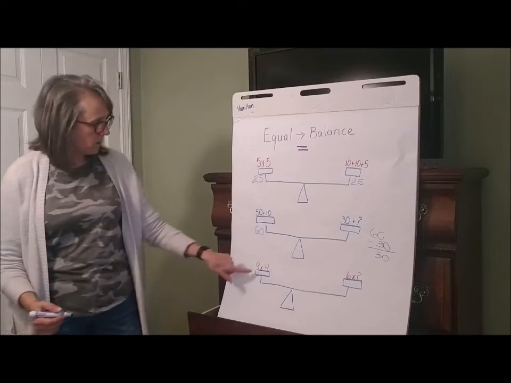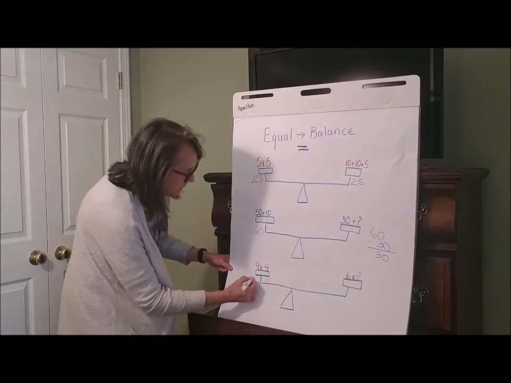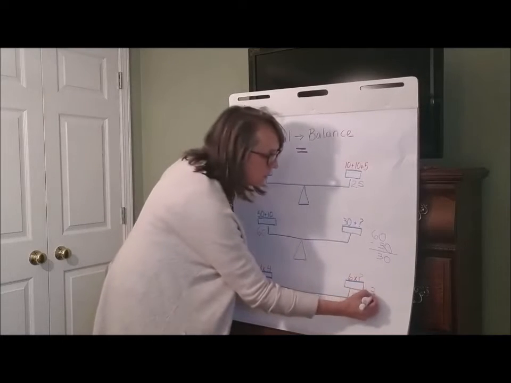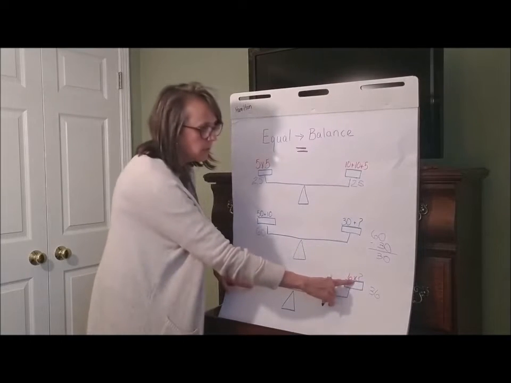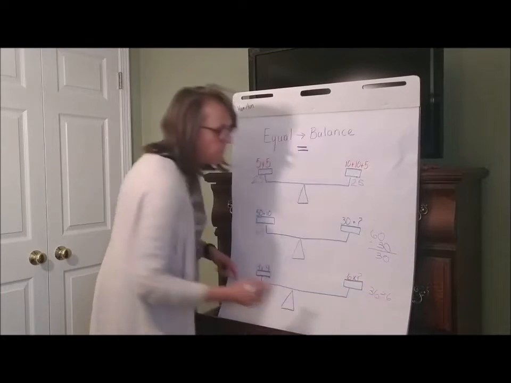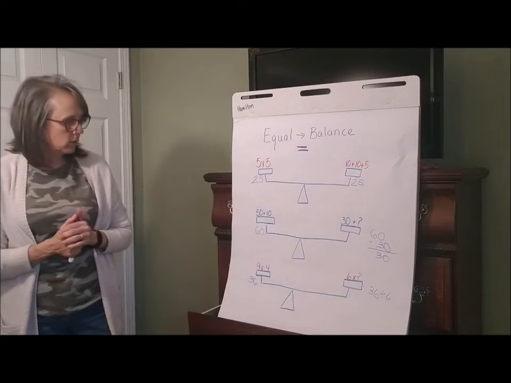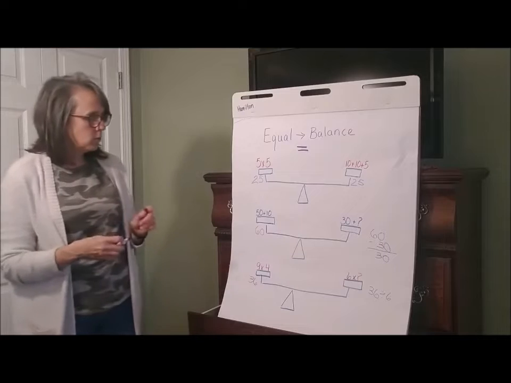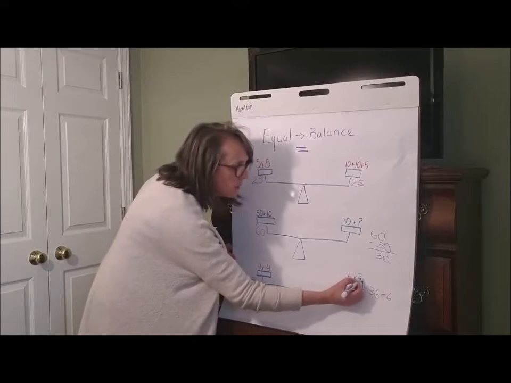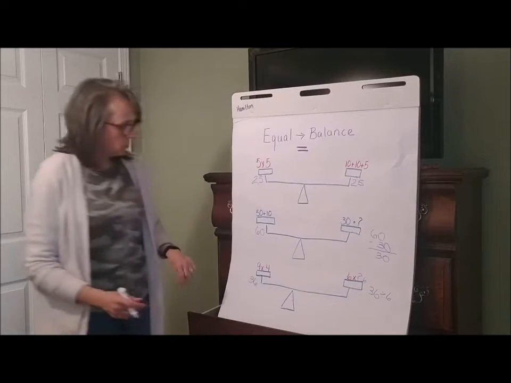All right, so I have one more. 9 times 4 is 36. Okay, so I'm going to take 36, do the opposite or inverse of times, which would be divide. So divide by 6, and I want you to pause and answer it, and then pick it back up once you've answered. Okay, so you should have put 36 divided by 6 equals 6. So 6 times 6 is what you were looking for.